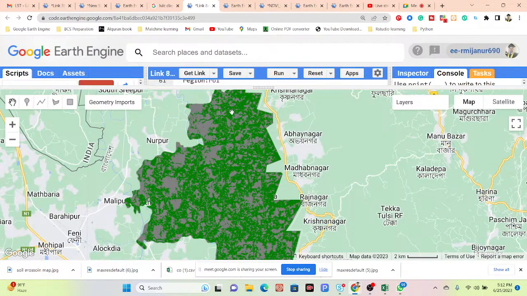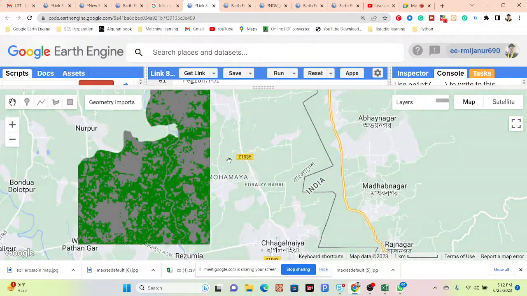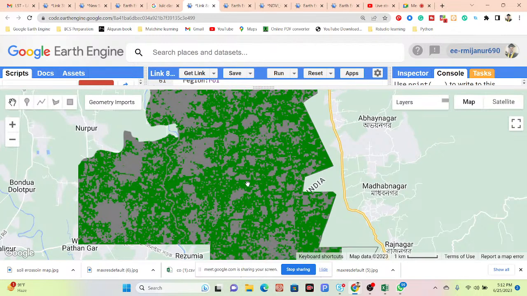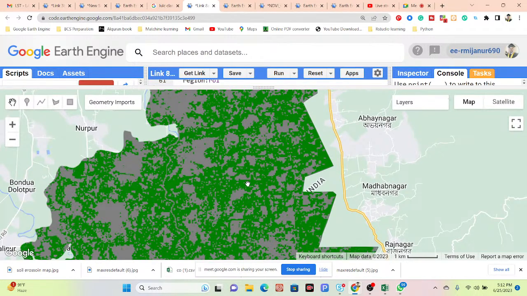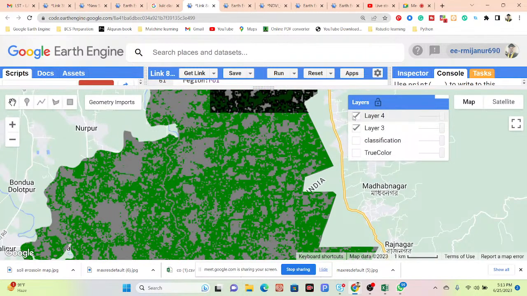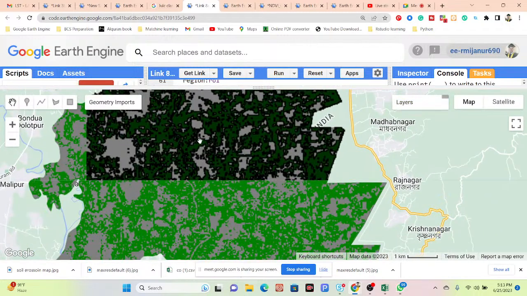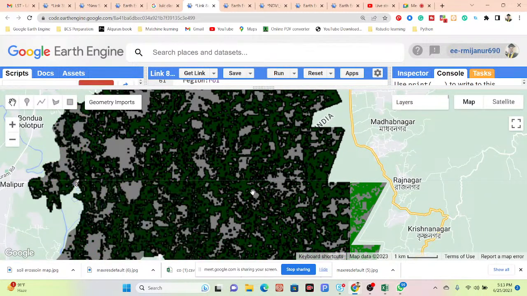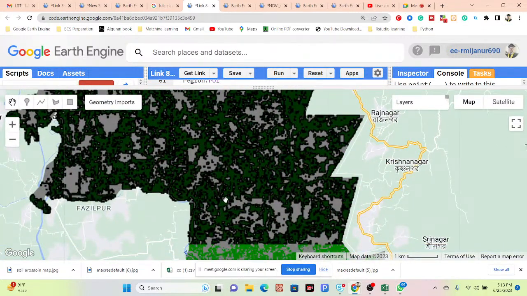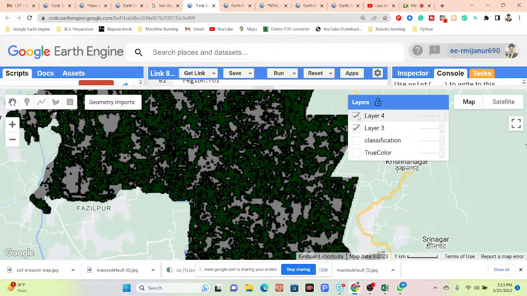So now I just convert this area. Suppose this vegetation area I want to convert into vector or polygon. So this type of vegetation I convert into polygon. For that I simply added another layer. So now all of those vegetation areas are converted into polygons, as a vector. Now it's considered as an area, not raster. So this layer 4 stored the data as a vector. You can see I just separated it and made the raster to vector conversion.